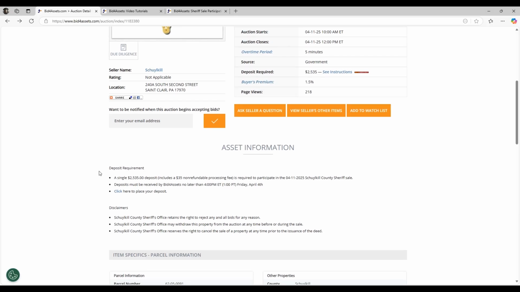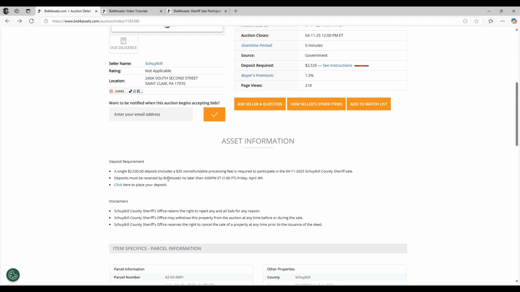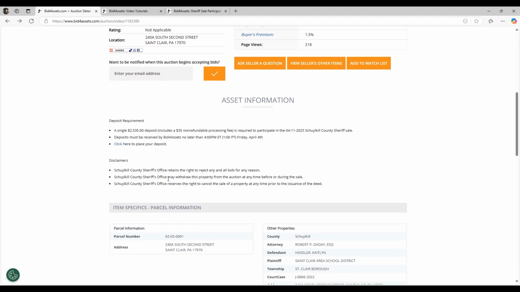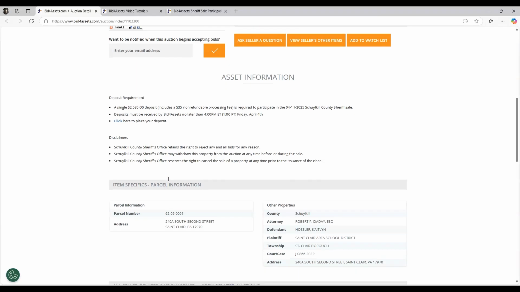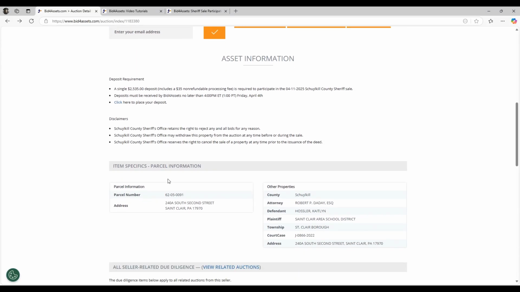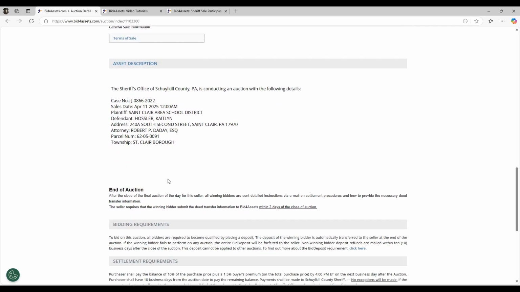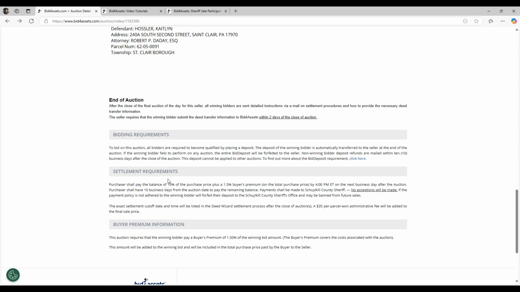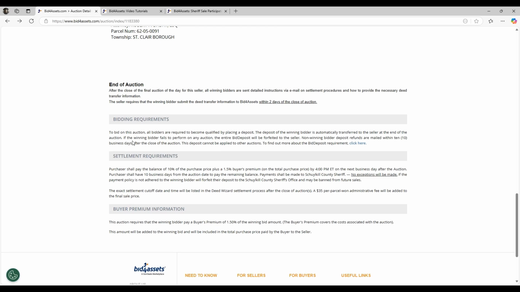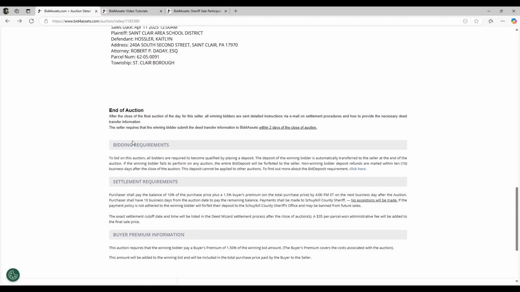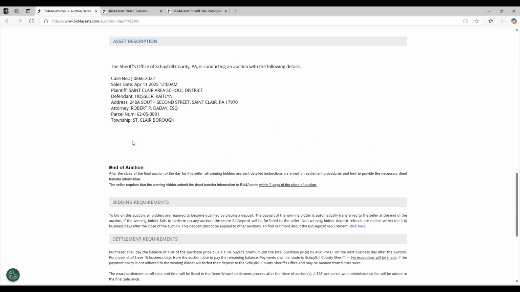Neither the sheriff nor Bid for Assets will have any additional information on the property, not about its condition or its value or its title status. Everything that we can provide about the property is available here on the auction page.